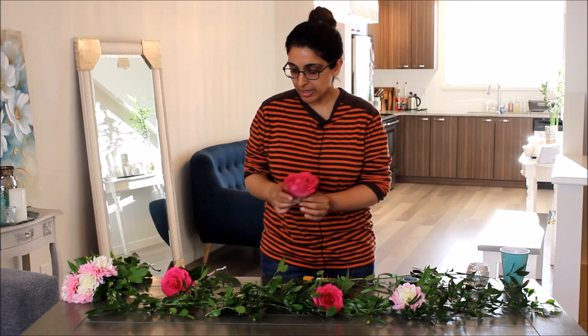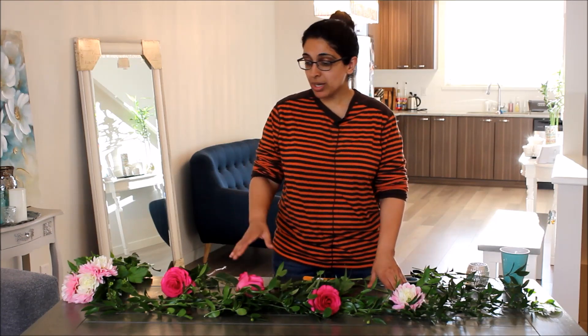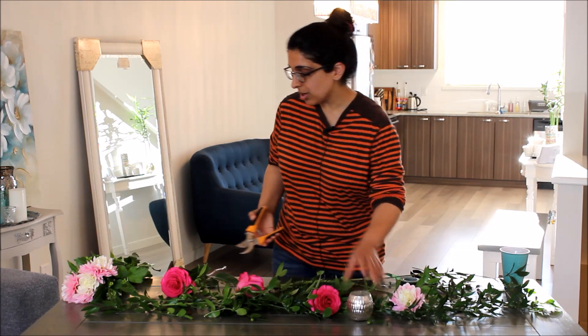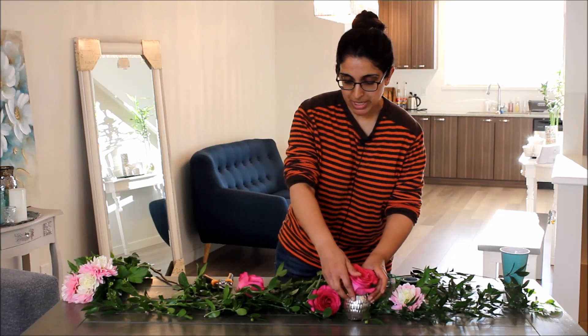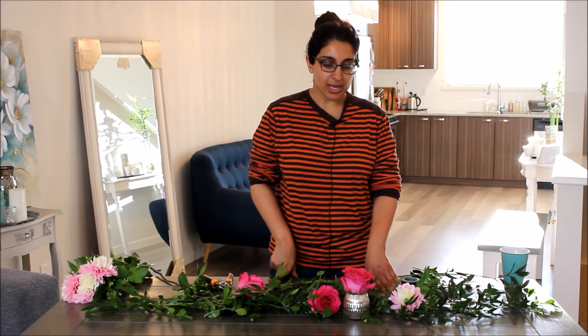You can also wire a rose — sometimes with a wispy garland the rose stem is visible, and wiring makes it more elegant and easier to hide. If you're not able to add flowers close to reception time — if you can only set up the night before or morning of and your reception doesn't start until 6 p.m. — the other option is to use very short bud vases with water and just place them close to the garland. You don't get them quite on the table but you get a very similar effect, and that's an excellent compromise. My tip: always consider what your own situation is, because sometimes you have to adjust the design a little for peace of mind.